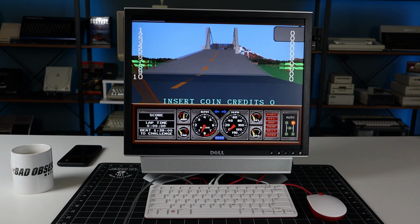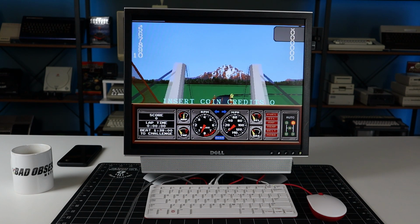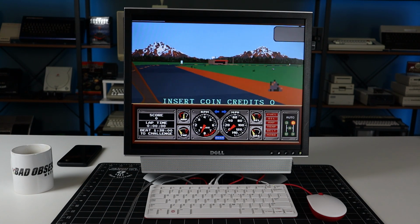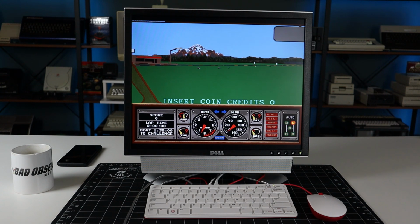Using the built-in HDMI output makes for a compact, clean, and simple user experience, and as much as I love hooking things up to an RGB CRT, I'm not going to do it with this machine.